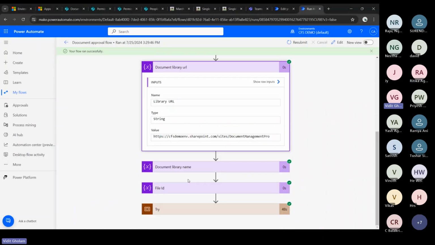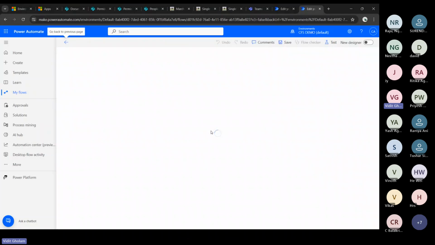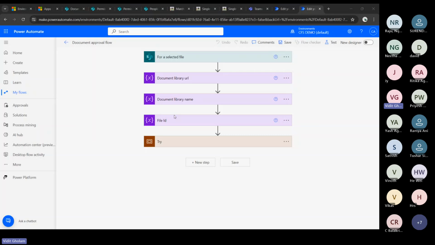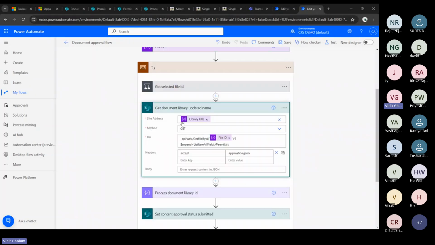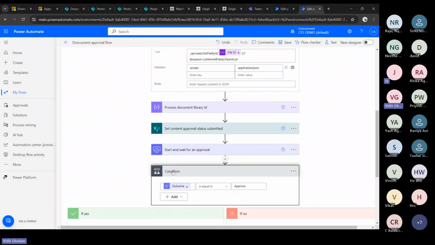So some of you may ask why a document library URL and a document library name is required, and why do we need to get that? For people who have a fair share of experience with Power Automate and SharePoint connectors, you might know that for all the connectors, the only required part is the site address, that is the URL, and the document library name. Sorry, this is the wrong connector.